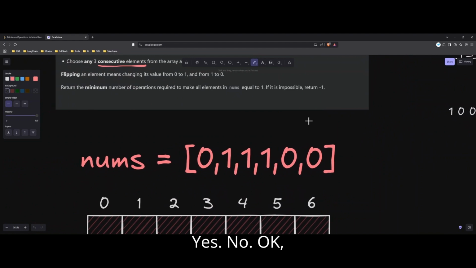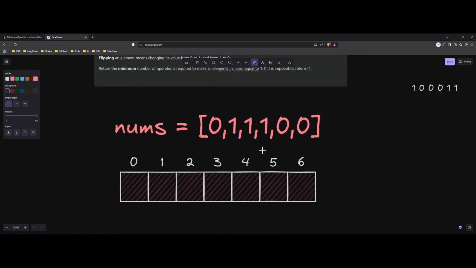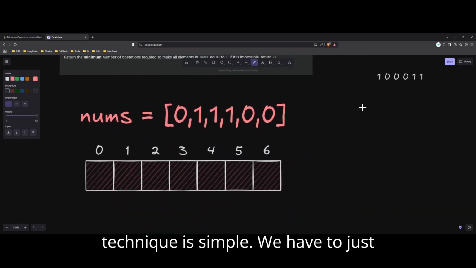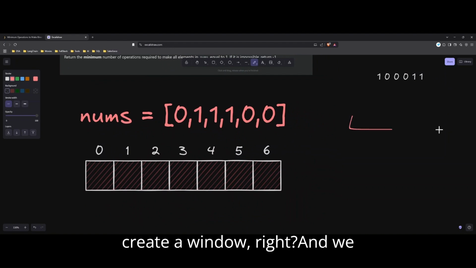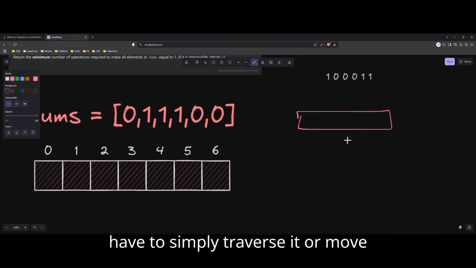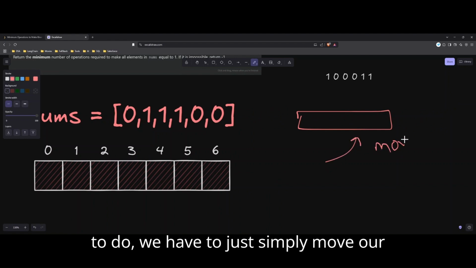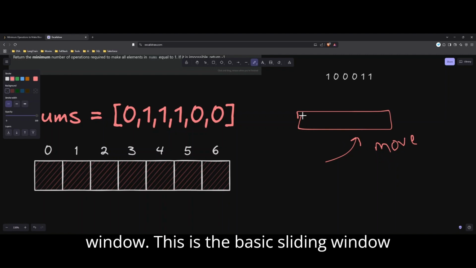Yes or no? Let's see. The sliding window technique is simple. We just create a window and simply traverse it, moving our window. This is the basic sliding window technique.